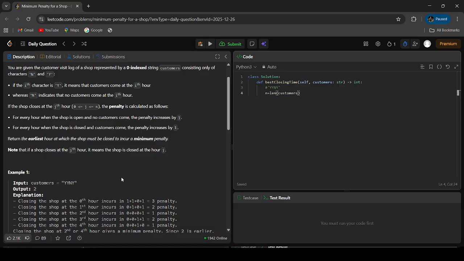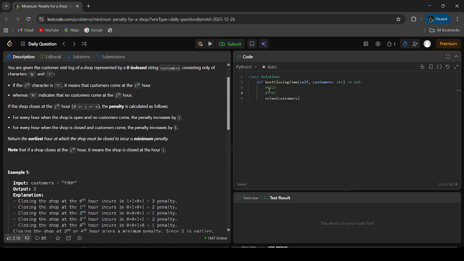Customers. Okay, so take this as an example, and give it indexes 0, 1, 2, 3. Suppose we close at this first hour. All the N before this are counted as penalty, and all the Y after this are counted as penalty.